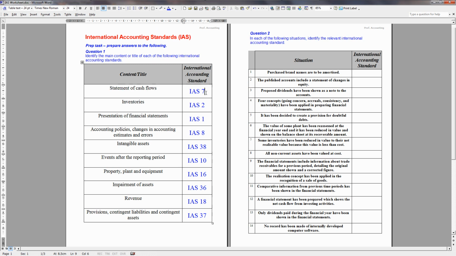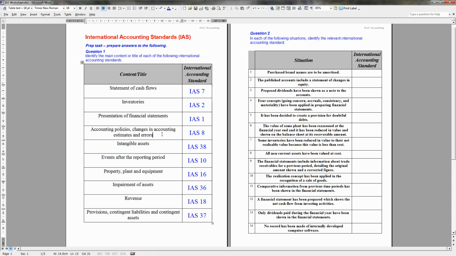So IAS 2 is quite common. So these two I think are very straightforward. The first one being the statement. So I think you could easily learn these three. The accounting policies, which is IAS 8. This one I've put there because it relates to the statements. This is the concepts. The policies are the concepts. Any changes or errors that the business makes that gets maybe flagged by the auditors or by an internal auditor, then obviously that relates to the statements as well. So I've just put them together.